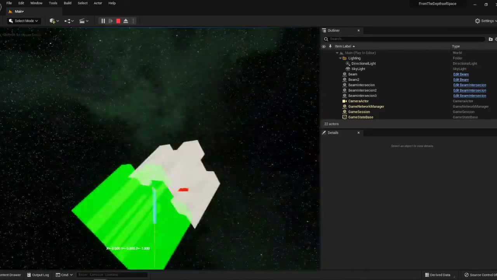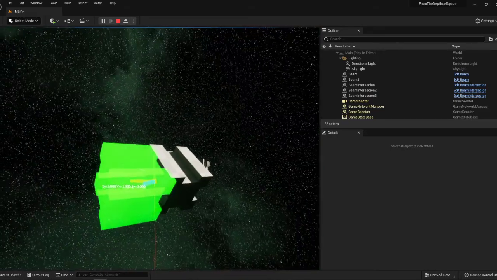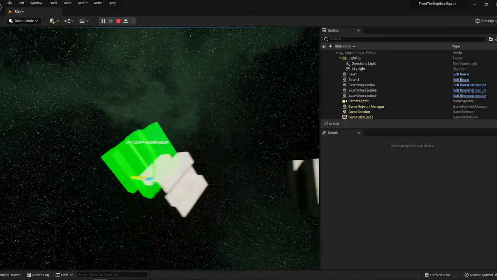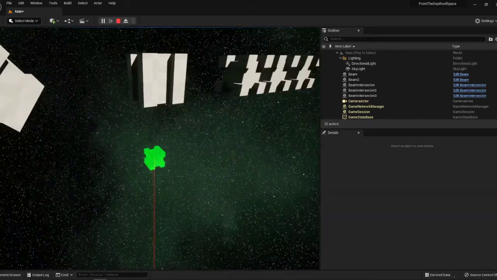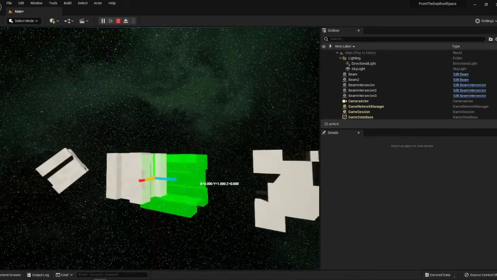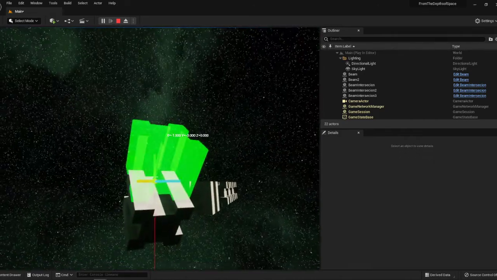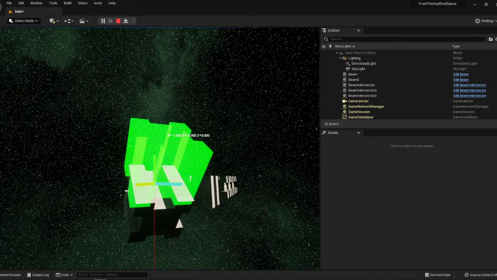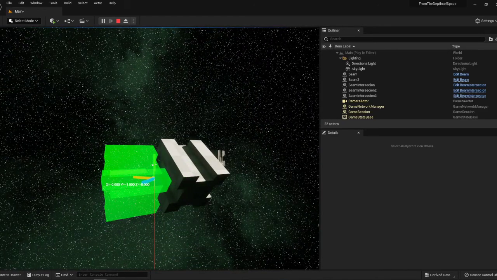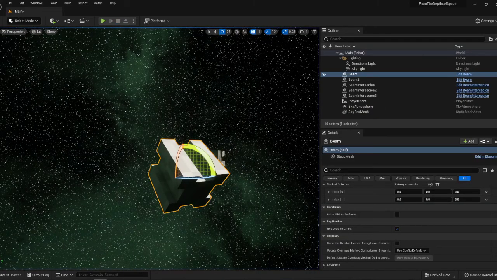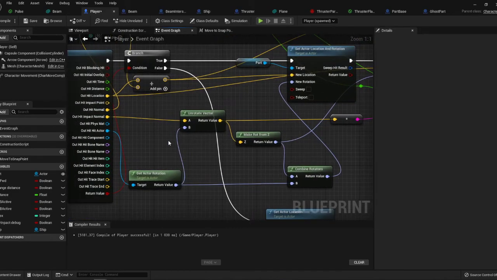So I spent like 2 days trying to figure out how to rotate an object to face another object and respect the rotation of it. I'm shooting the raycast, the trace, whatever you want to call it, so it's aligning with the normal, and after this I'm rotating the object. So let's go to the actual map behind it, because I spent a lot of time. Maybe I help someone else.